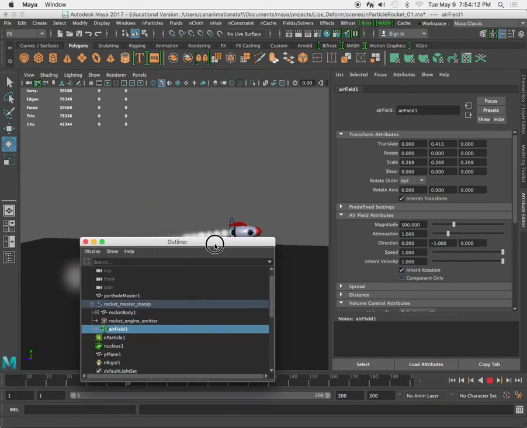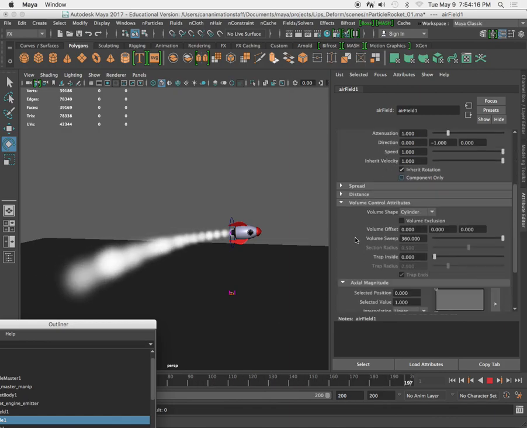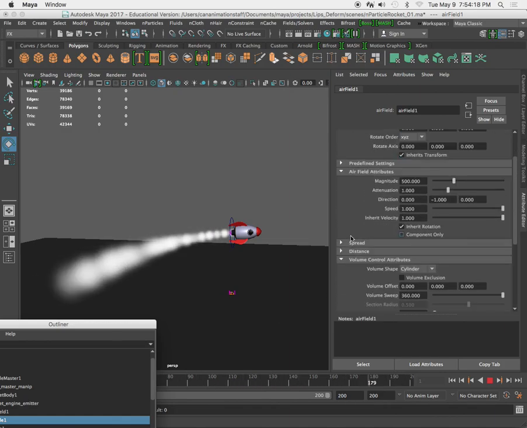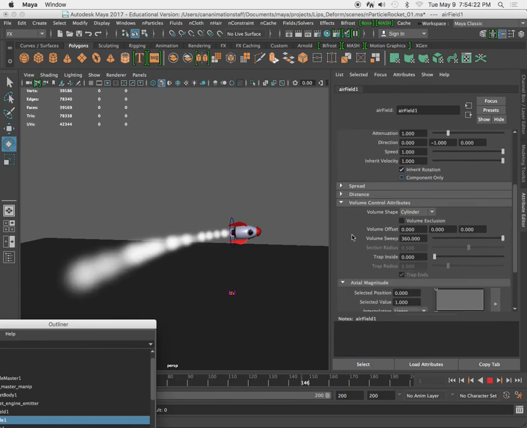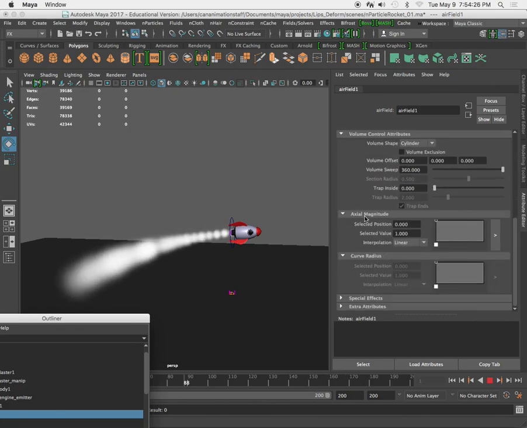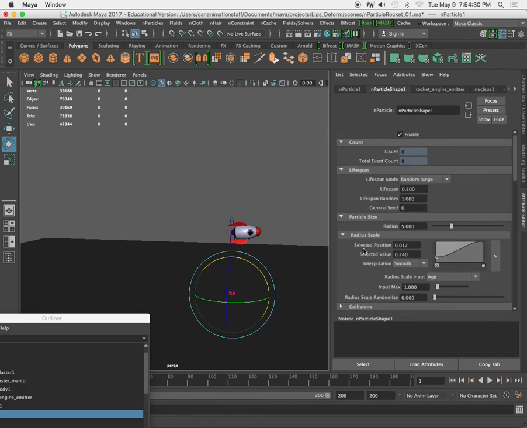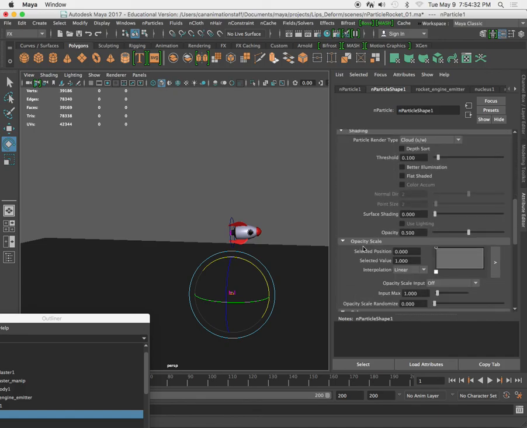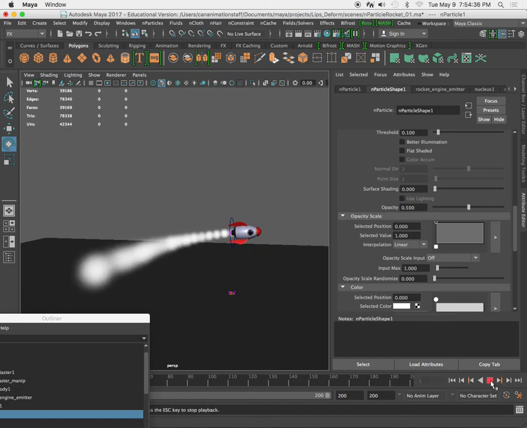Probably lower the opacity. If I select my particle, let's see. Shading, and I have opacity scale.